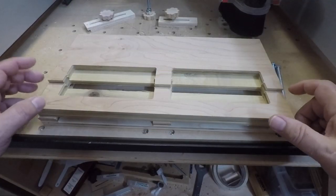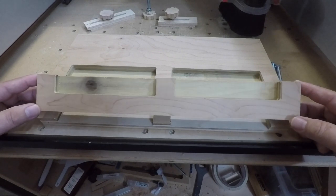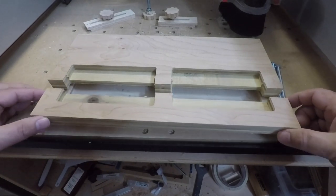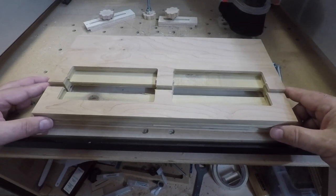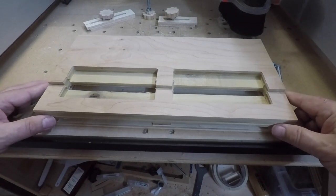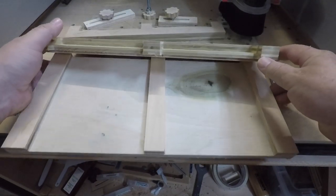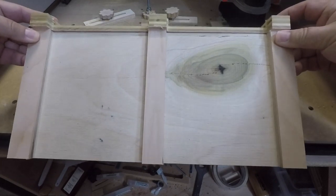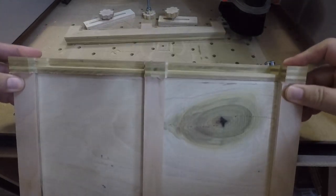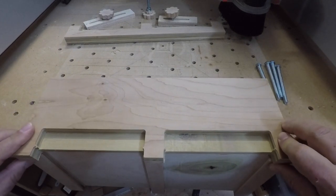Okay, so once you've done your cutout, there are three basic pieces to this. There's this front piece, which will be used with this back piece to form kind of a clamp that'll hold your pieces on the front of the machine. Then there is a backing board that is going to fit like this and flush, so that when you use things on the front of the machine, basically they're going to fit in there like this.